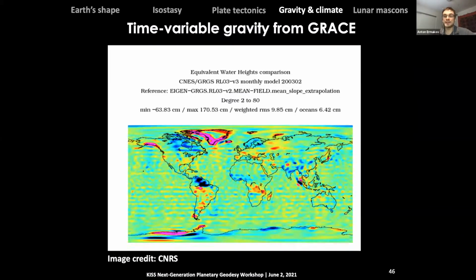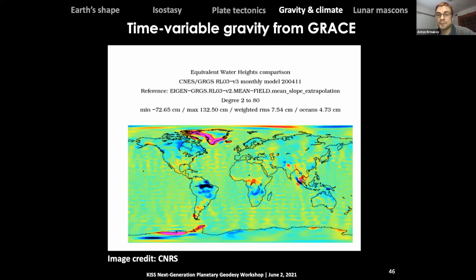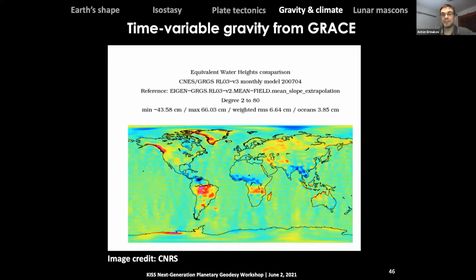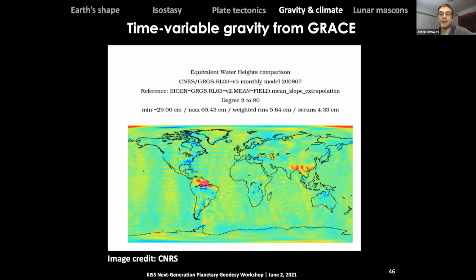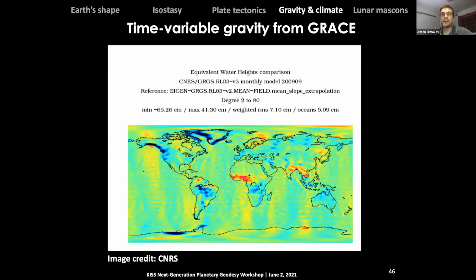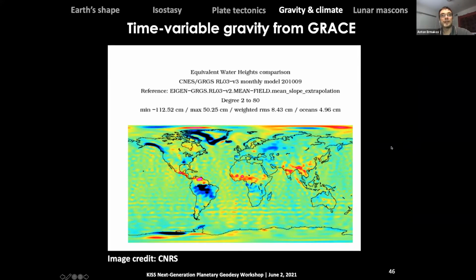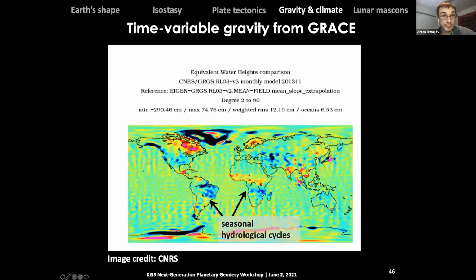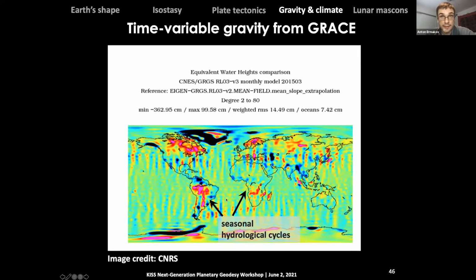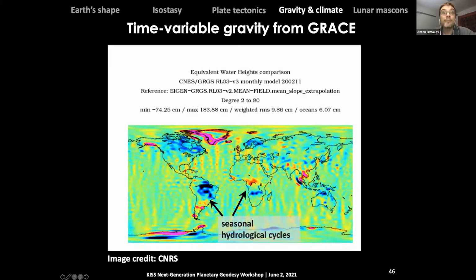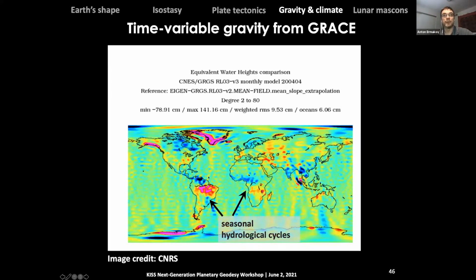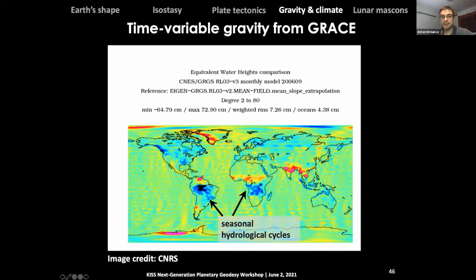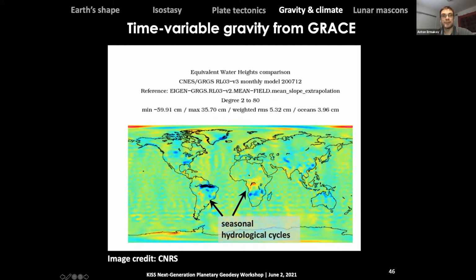This animation shows reconstructed changes in the Earth gravity field. Red colors here mean stronger gravity, blue colors mean weaker gravity. So you can notice two main signals here. First, you can see very clearly a seasonal hydrological cycle, most notably in the Amazon basin and in equatorial Africa. You can see red, blue, basically alternating colors season after season. And secondly, you can see a trend in gravity over the massive ice sheets in Greenland and Antarctica.